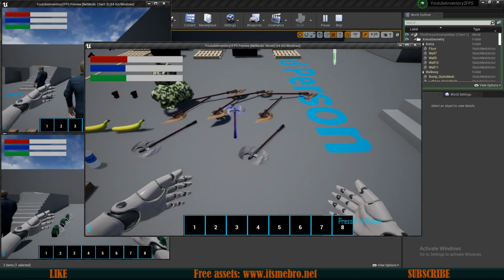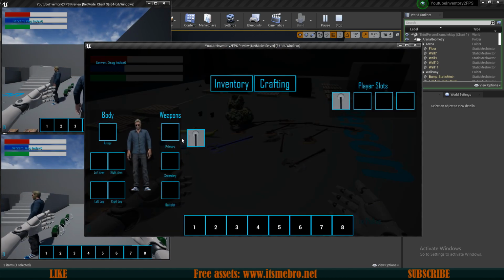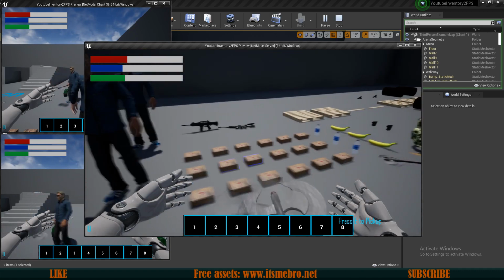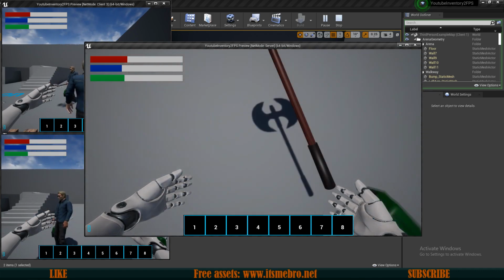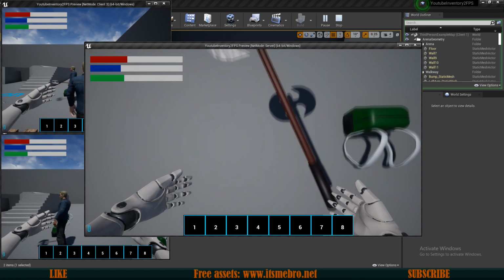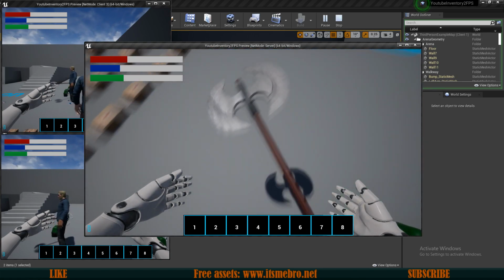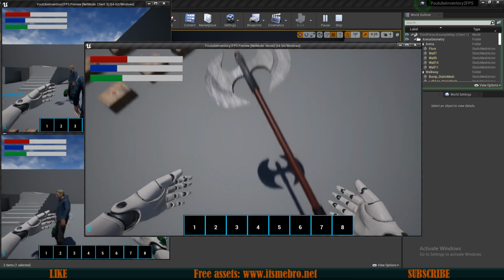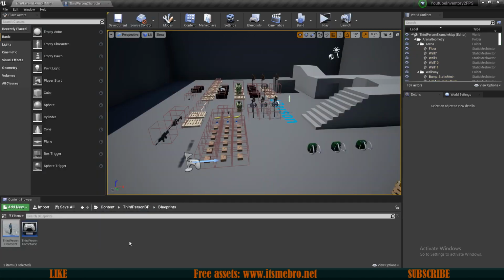And now what we need to make sure of is that once we equip something, you can see, we can see this in the hand, all the other characters can see that it is in our hand, but you can see for us, it's not really in the arm. It's where our third person character would be, but since it's invisible, well, it looks a little awkward. So we gotta fix that.